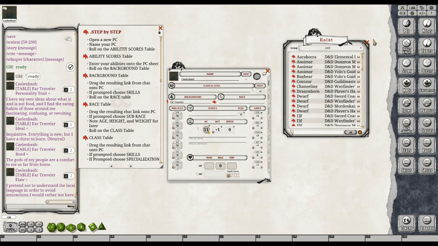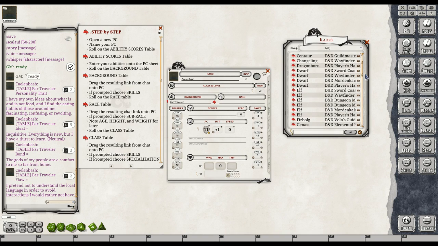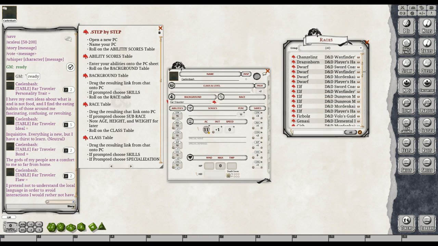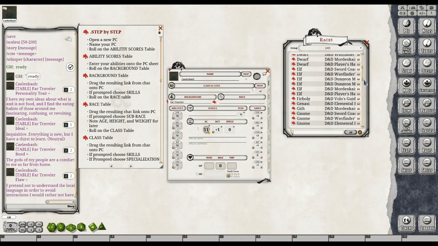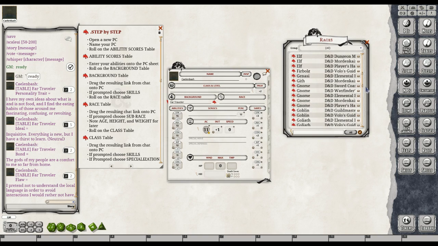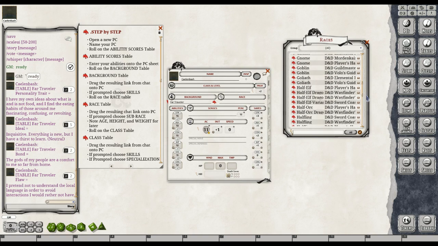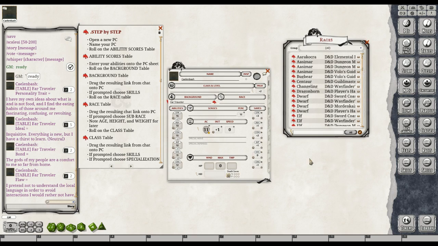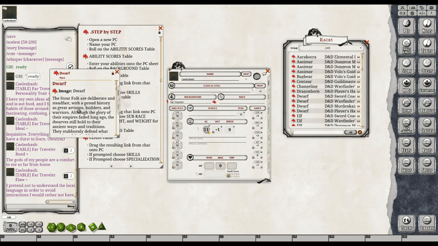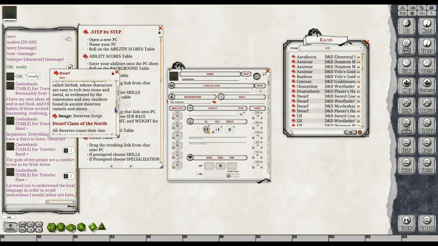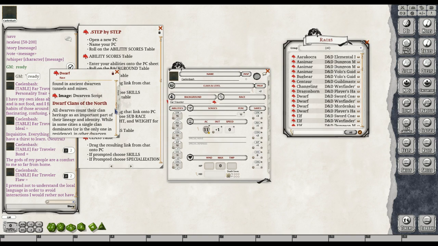Oh my god, now I've got different dwarves. What? I opened up the dwarf window and now it gives me a bunch of different dwarves I have to choose from. Yeah. I don't even know what they are. Can you click on them and read them? Yeah, you can. Anywhere that you see one of those little dragon things, you just open that up and bring in more information, or you just go on down, like Dwarven clans of the north and so forth.